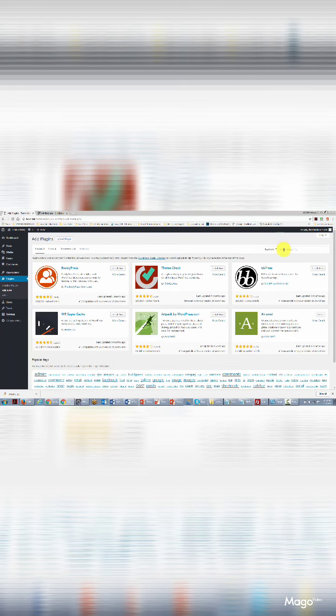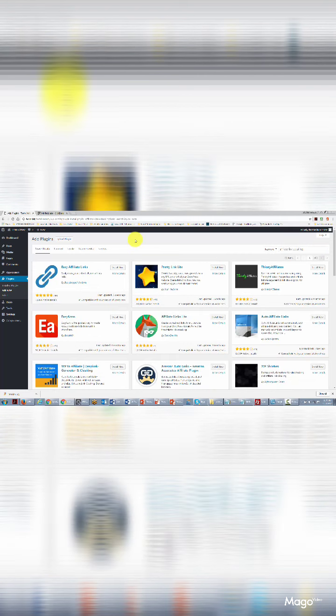And we're going to go to the installed plugins, or actually we're going to add a new plugin. And we're going to write in the keyword here. I'm going to write in affiliate link cloaking. And we can install Pretty Link Lite, and this will allow us to hide that long, ugly link. All you'll need to do is click the Install Now button. Once you've done that, then you'll need to activate. Now there is a pro version that you can use, but the Lite version will help us just fine.